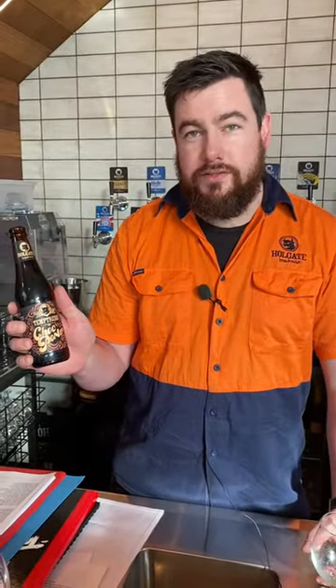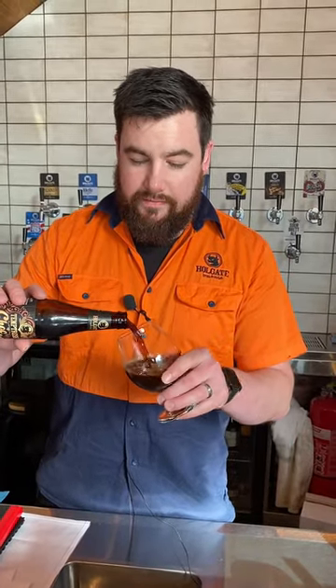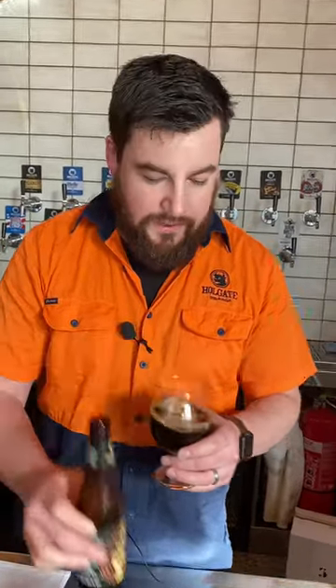This is our Temptress Chocolate Porter. This is an underground favourite amongst the Holgate fans — it's been around for over a decade now. It's our take on the English style Porter. We've actually managed to soften it a little bit by adding some Dutch cocoa and some vanilla to the boil, so that it just has this nice length of finish, a little bit of luxury to it. Nice and dark — there's a blend of six different specialty malts in there to give this 6% Porter a little bit of roast, a little bit of chocolate and coffee, but otherwise just luxury, just delicious.